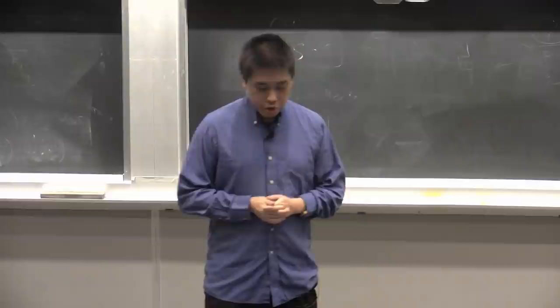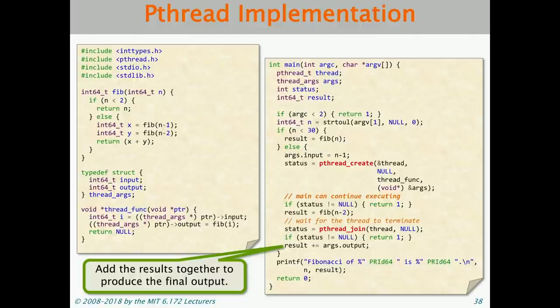Third, there's the issue of modularity. So if you look at this code here, you see that the Fibonacci logic is not nicely encapsulated within one function. We have that logic in the fib function on the left, but then we also have some of the fib logic on the right in our main function. And this makes this code not modular. And if we want to build programs on top of this, it makes it very hard to maintain if we want to just change the logic of the Fibonacci function a little bit, because now we have to change it in multiple places instead of just having everything in one place. So it's not a good idea to write code that's not modular. So please don't do that in your projects.